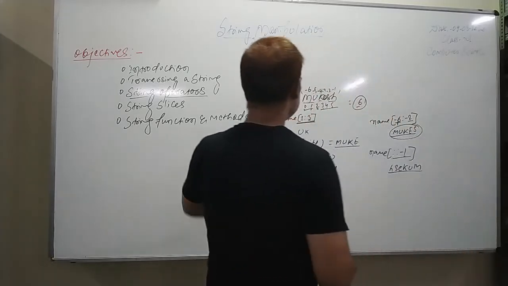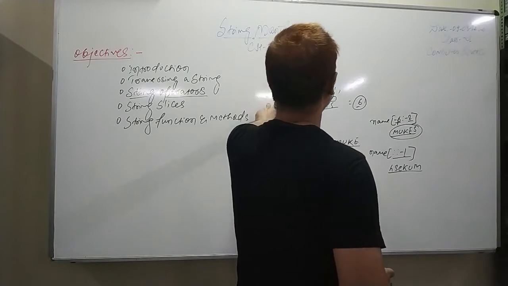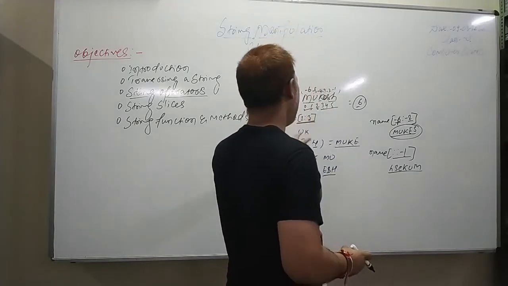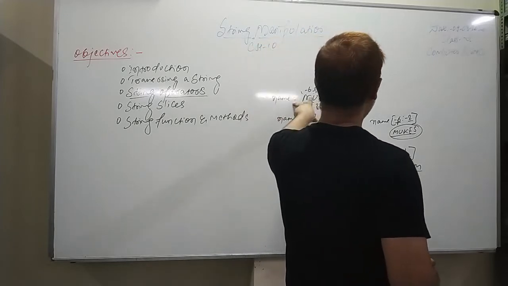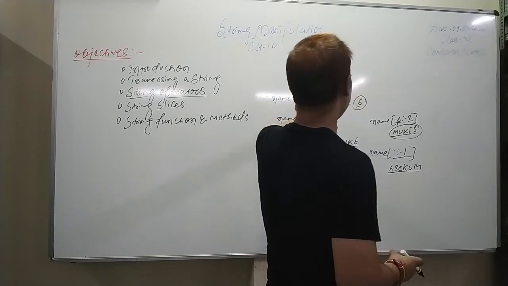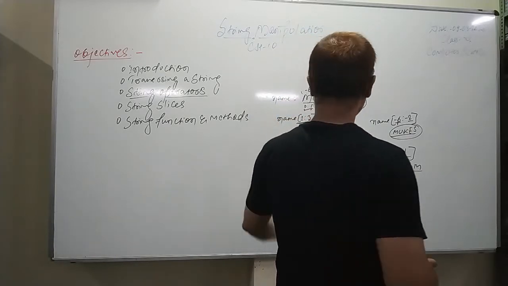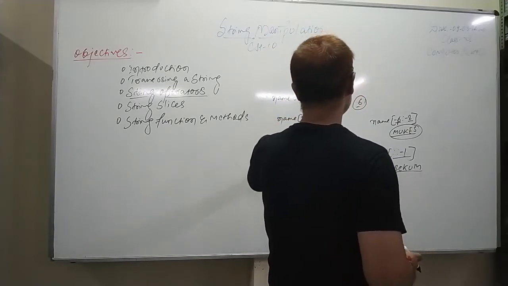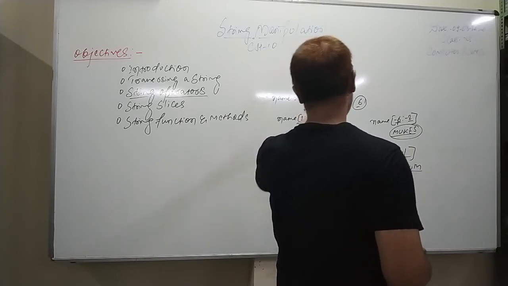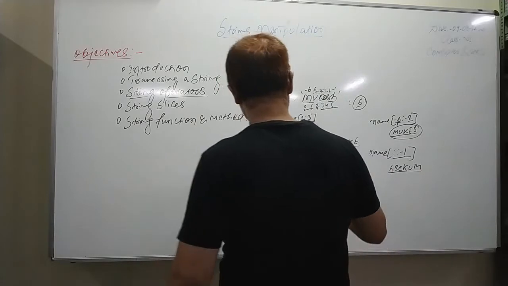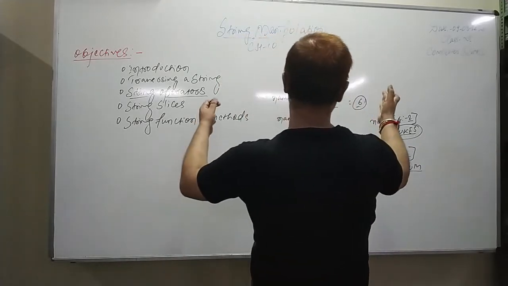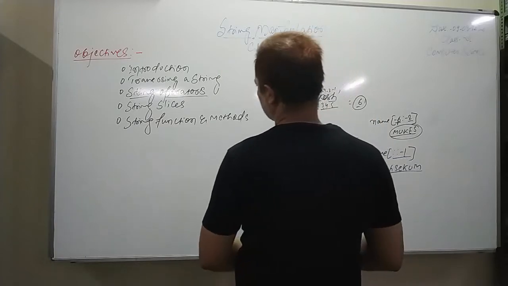So slicing means extracting a part of it. For this you will use the print command, and with the print command you will use the variable name, and in the square bracket you will mention the index. Index is very vital to understand here. 0 is the first and the last character has the last index. Whatever you are mentioning, you have to understand the starting and ending index. Ending means 1 minus it will show you. Is it clear? Slicing, string slices, and this way you can find out the slices of any string.